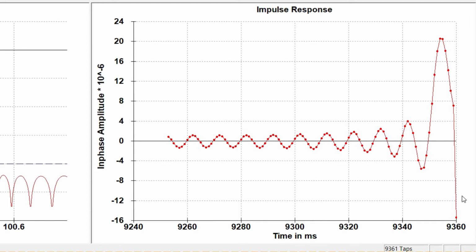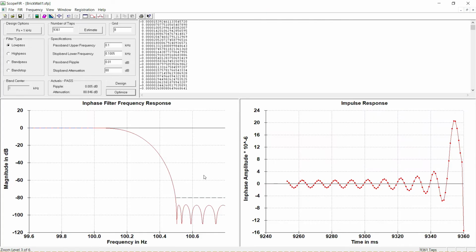You'll notice there's this one point that departs from the pattern, and that relates to the equiripple aspect of this filter. This was designed using the Parks-McClellan design algorithm. We cover that in more detail in other videos, but it has a few characteristics that with some experience you can recognize. It has this equiripple, as it's called, characteristic in the stop band. In other words, all of these ripples are at the same height.